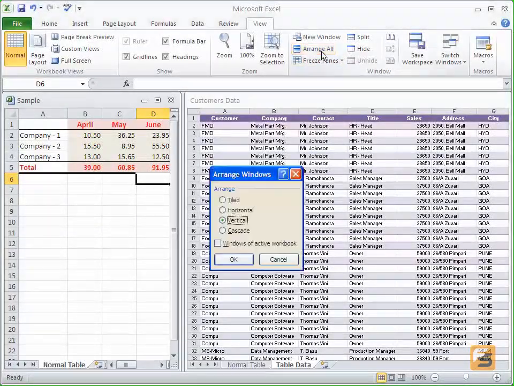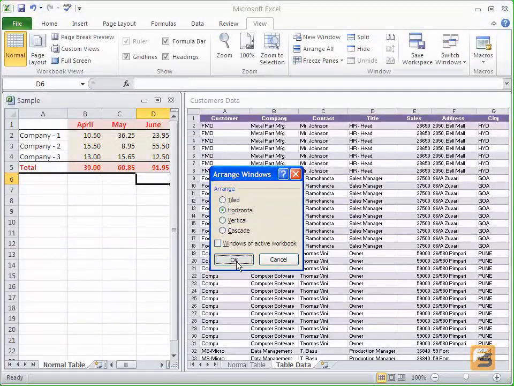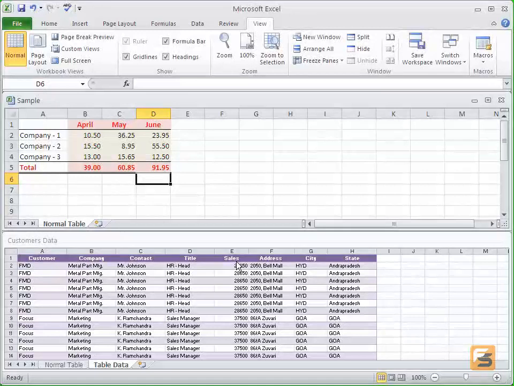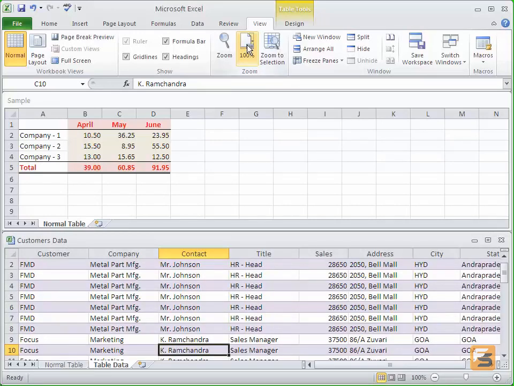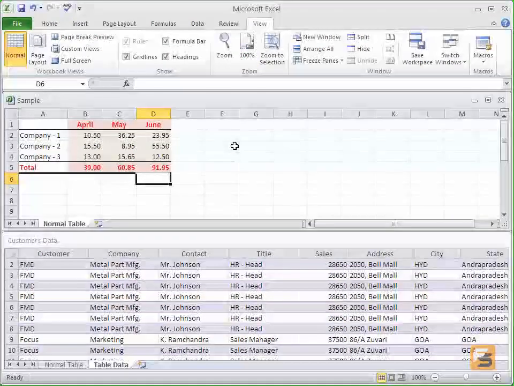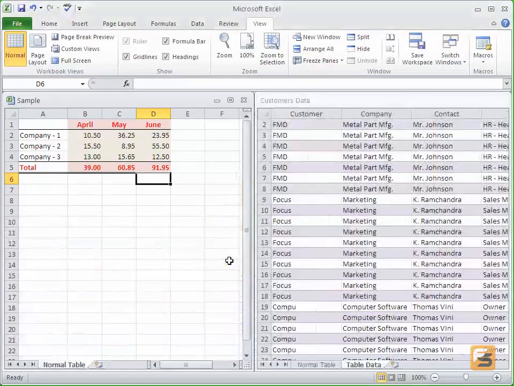We can also arrange these workbooks horizontally, like one is on the top and another one is at the bottom of the screen. You can have the same features to maneuver the screen. You can zoom to 100%. It's just like the normal worksheet, but one's on top of the other. If I go back to Arrange All and select Tiled, it's going to actually proportionally space all the workbooks on the screen. If I have 4 workbooks open, I will have 4 tiled workbooks. As many as I have opened will be tiled as squares.